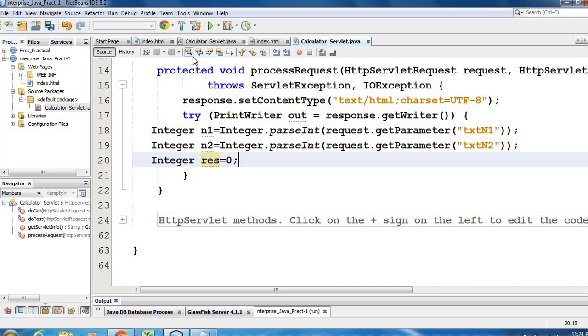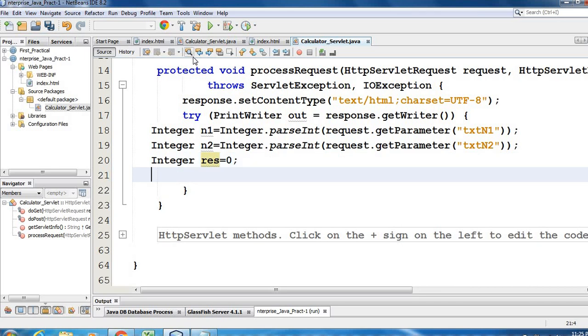Then next we have to declare the next parameter, the input for the operation, because every time we have to select the operation, whether it is plus, minus, or whatever. So we'll use a String here, with the variable as String opr, right?